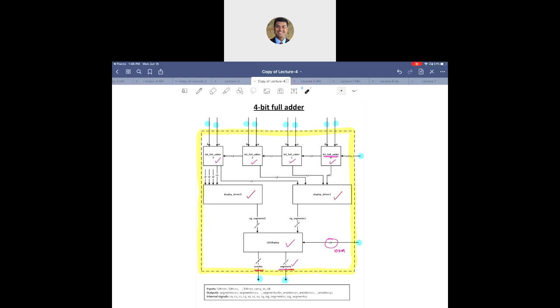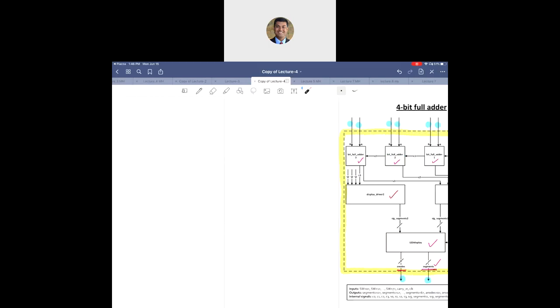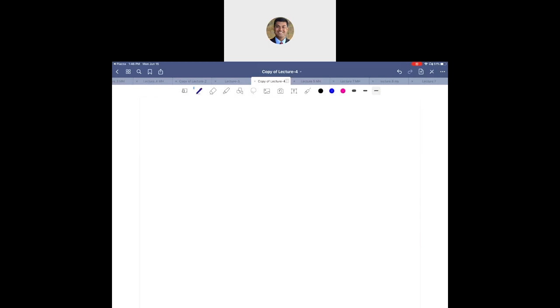In the top level module, there are 3 key things. One is component declaration. So let me write down over here: component declaration. And all of these things happen in the architecture of the top level, before the begin.